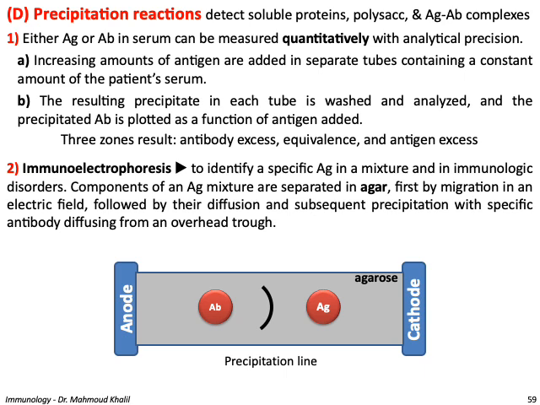So you can see in this simplified figure that antigen and antibody are located in the agarose on different ends. The antibody is near the anode and the antigen is near the cathode, and there is a migration in the agarose for both the antigen and antibody until they meet. This is identified by a precipitation line, and you can calculate the concentrations of the antigen and antibody, and see how much antigen or antibody is more, by the location of the precipitation line.